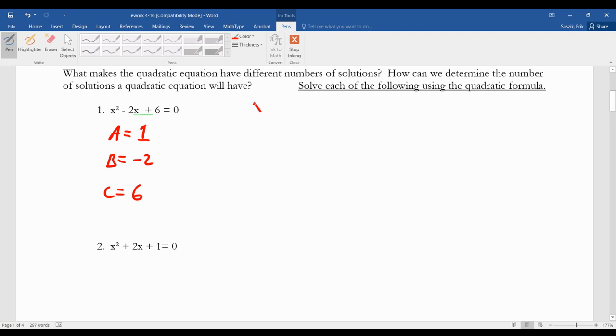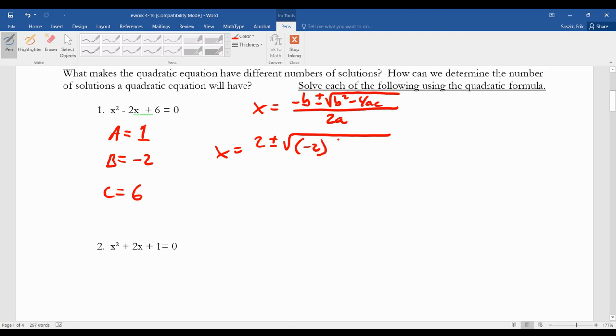Now remember, I'm going to write down the quadratic formula in general terms here. It was x equals opposite b plus or minus the square root of b squared minus 4ac all over 2a. And now we just plug these values in to that. So opposite b here would be 2. Again, this is stuff we did before break. I'm hoping that this rings a bell. B squared minus 4 times a times c all over 2 times a.